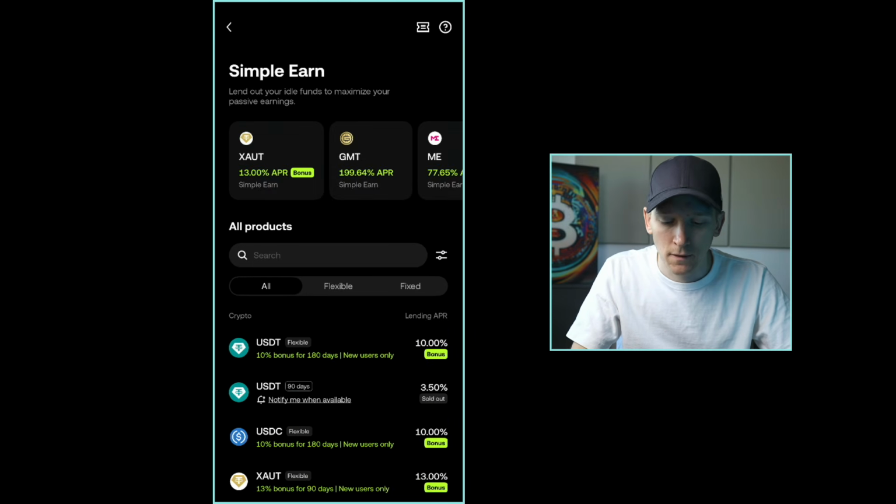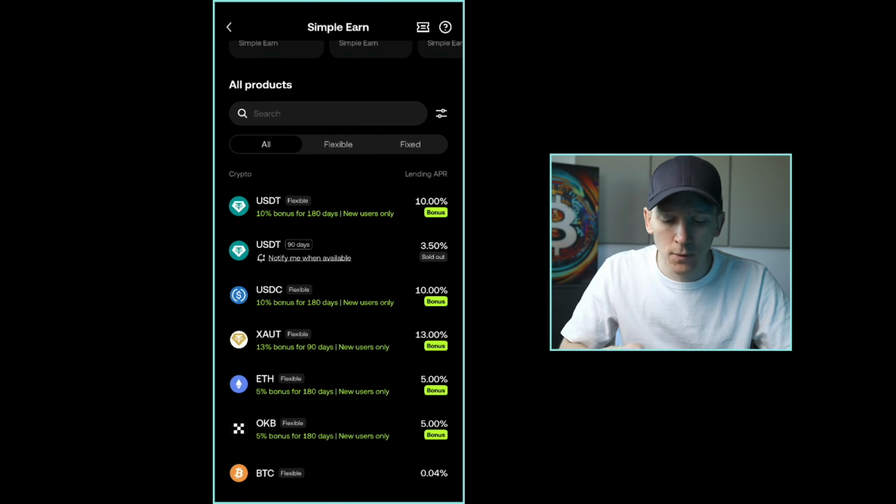So we'll click this. So what exactly is Simple Earn? Simple Earn is where you're lending out some of the assets that you have, and you're doing that on OKX. Now, on the other side of that, there's some people that want to borrow those assets and pay you a small interest rate. So OKX has many different markets, right? You can trade on margin, you can trade in the futures market and everything else. And so some of those markets, people will require to borrow some assets for a period of time, and you can lend to them. So that's exactly it.